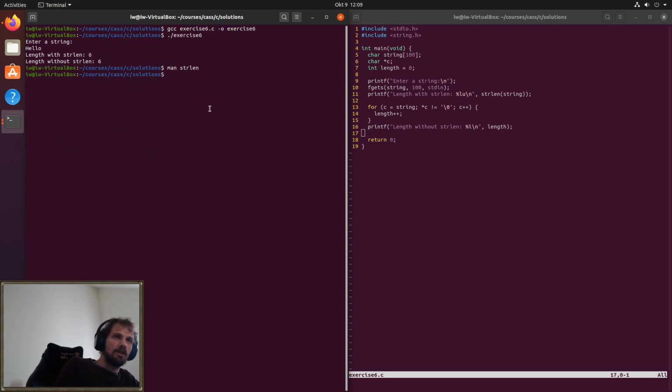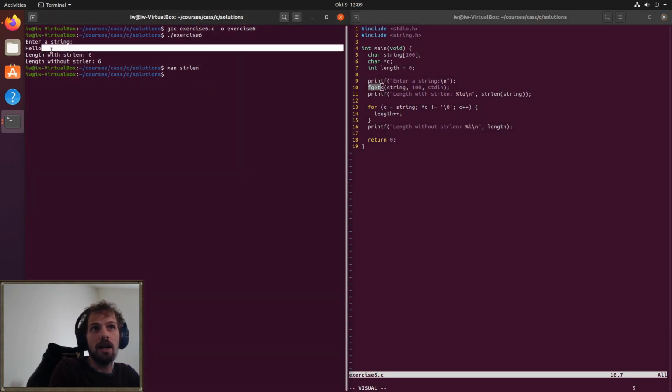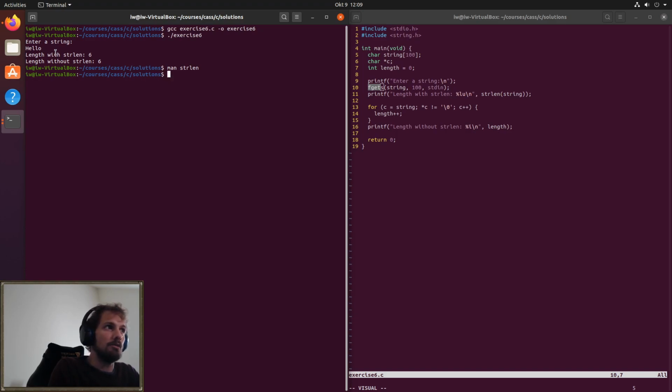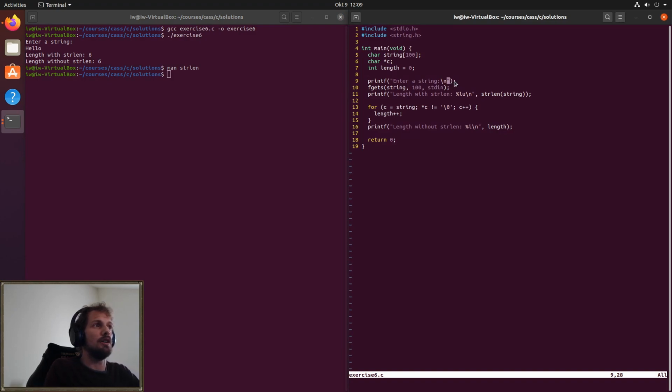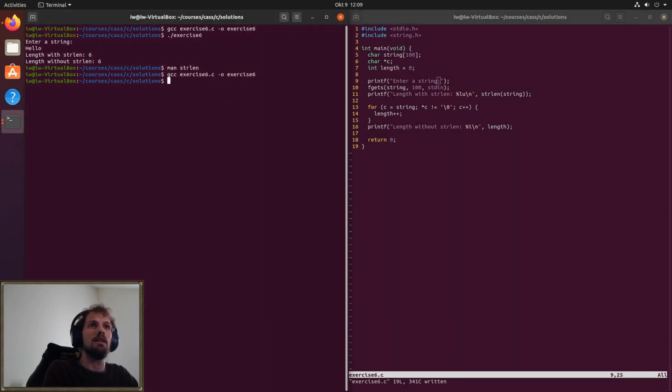The answer, I'm not gonna let you think about this too much. When we press enter to send this string to our fgets function, it's receiving a newline here as well. Remember, if I print "Enter a string" without a newline, let's remove the newline and compile, then there won't be a newline and I will be entering right here.